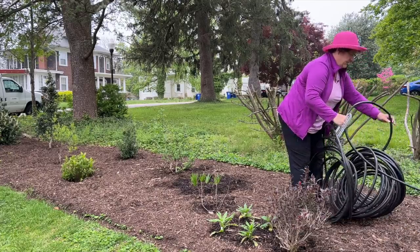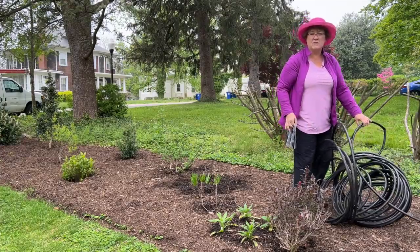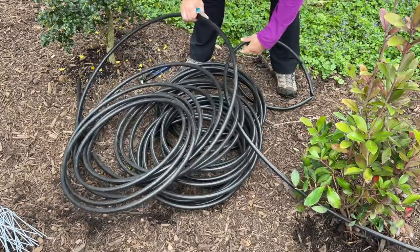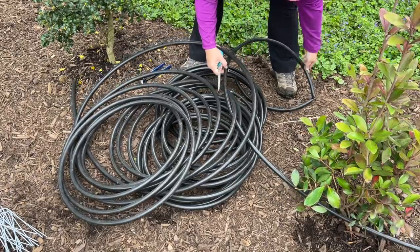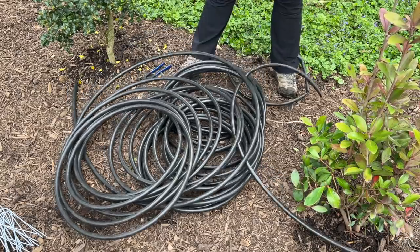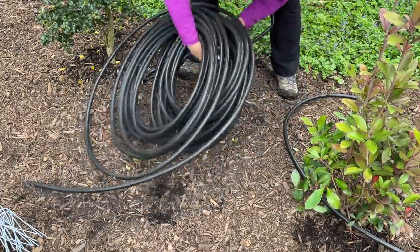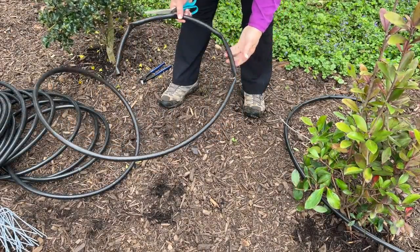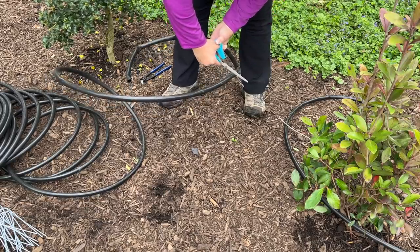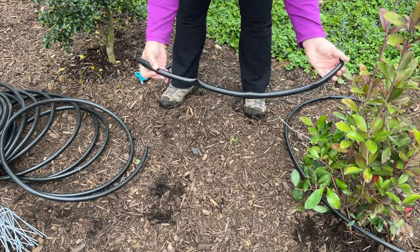All right, I've now hit this spot where it's totally kinked up, and I'm gonna cut this off here and do a coupling so that I can get rid of this really badly kinked area. Okay, so can you see this line comes from over there, comes here, and it hits all of these really tight kinks, and I don't really want really tight kinks, so I'm gonna cut that right there. And I'm gonna move this whole big pile down this way. So I had 1, 2, 3, 4, 5 really bad kinks right there. So I'm just gonna cut those kinks out. And I'm not using this piece anymore for anything. It's just not really usable.